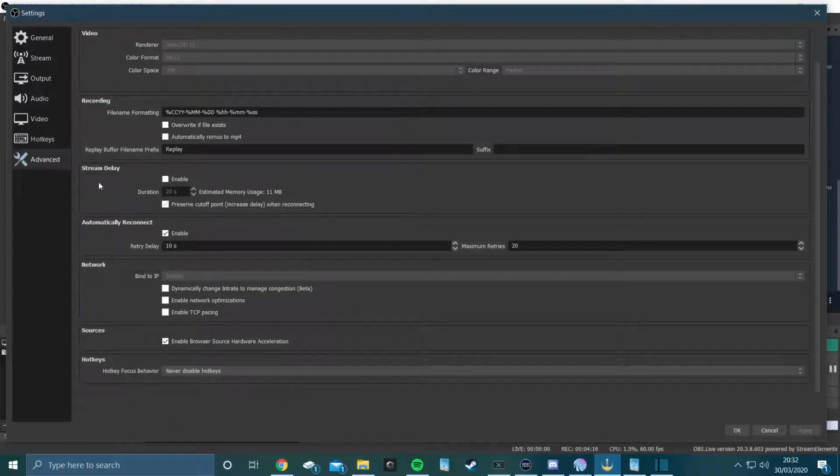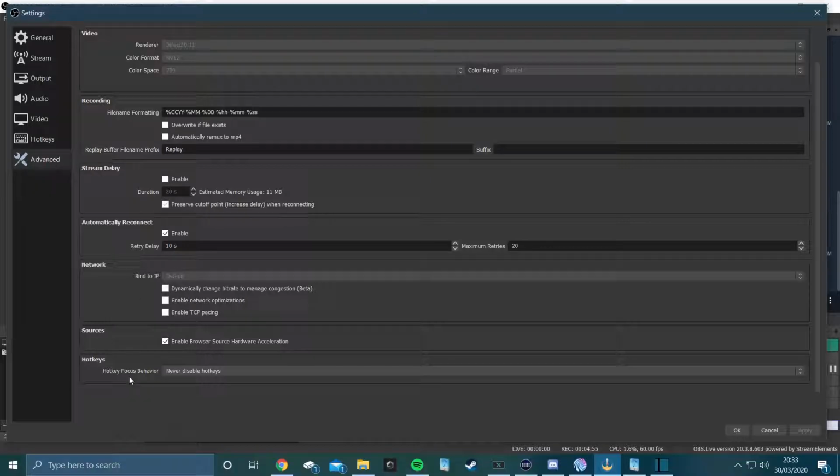Recording, your settings here. Streaming delay, if you want to add a delay to your stream. I don't know why you would want that, but you got the option. Automatically reconnect, which is enabled. I got a 10 second delay. Obviously I am not going to use it really, because if for some reason I got a power failure or something, I don't think my PC or anything else will be reconnected within 10 seconds anyway. But it's not bad in case your internet goes down for like 2 seconds and comes back up, your stream will still reconnect right away.